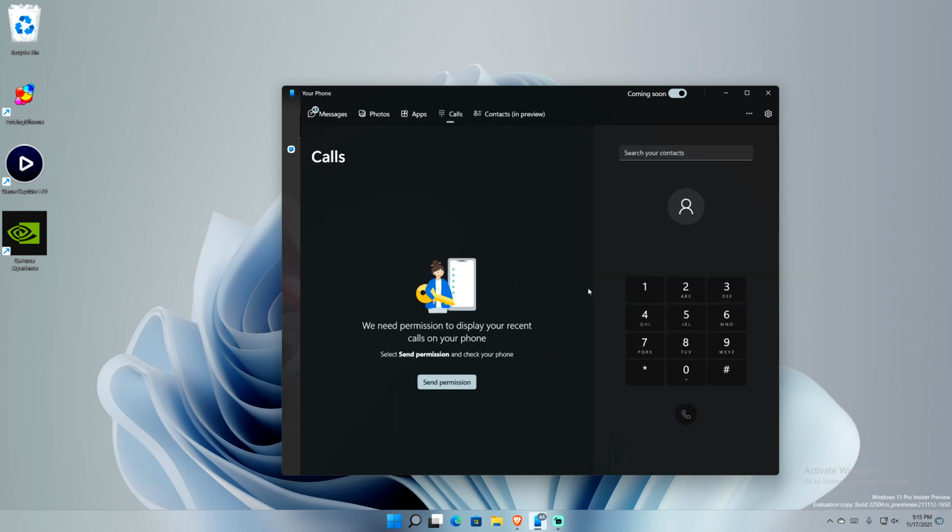And then you can also place calls as well. So this is a new experience, as we need your permission to display recent calls. I'm not going to show that as well. Just a lot of things I just can't show for privacy reasons. But over here, if I type in on the dial pad, I can simply hit, say, 1-800. What is that phone number?